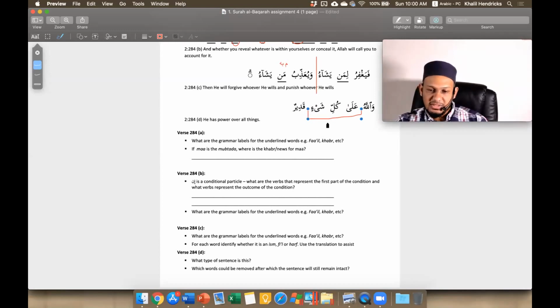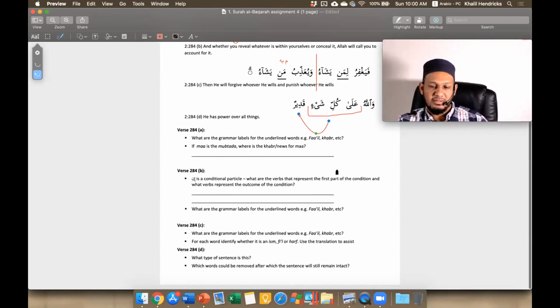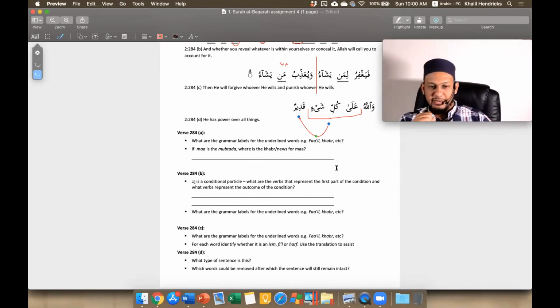Good. In other words, it's just giving you more information about qadirun. Not the khabar itself, but more information. Wallahu qadirun: and Allah is all able, all powerful over what? Ala kulli shay'in, upon everything. Good. But you definitely couldn't remove qadirun and just leave wallahu ala kulli shay'in, 'and Allah is over all things.' That wouldn't be a sentence. Okay, so I think we're there.